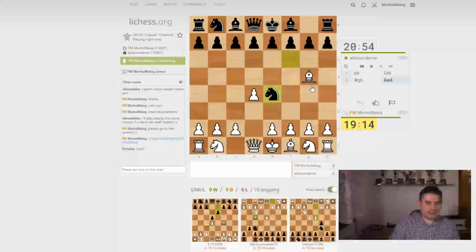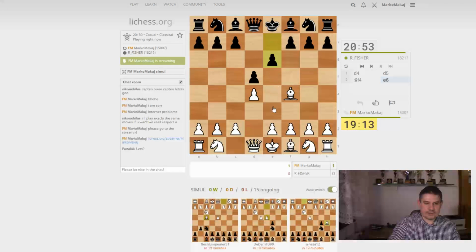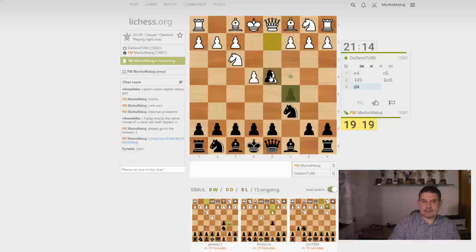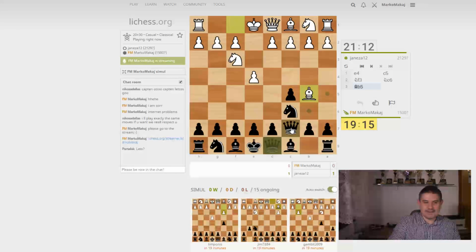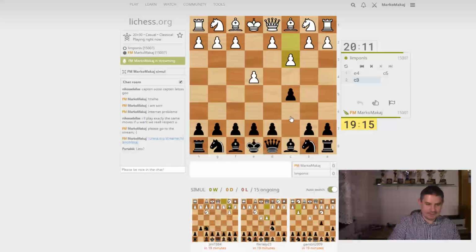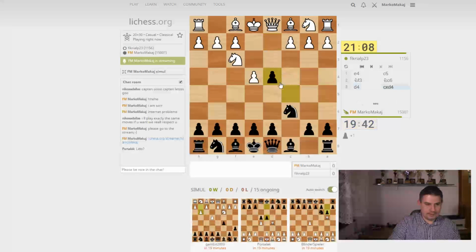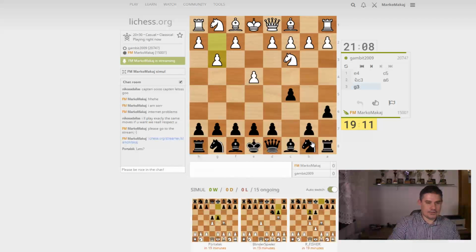Yeah, I would like to take on b4. It's a Trompowsky, it's a London kind of setup again. I'll take on d4 and play as in the first game, so let's start to get a kind of similar position. d4, okay, g3 and start.